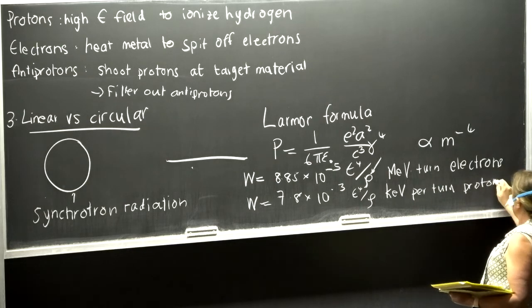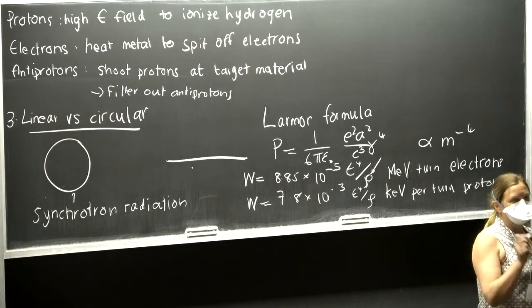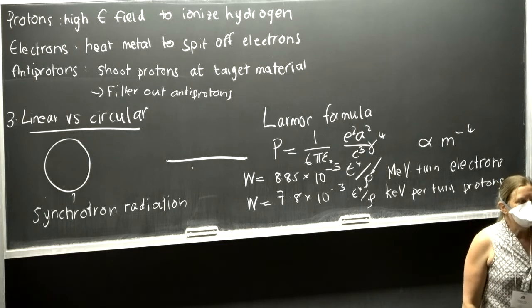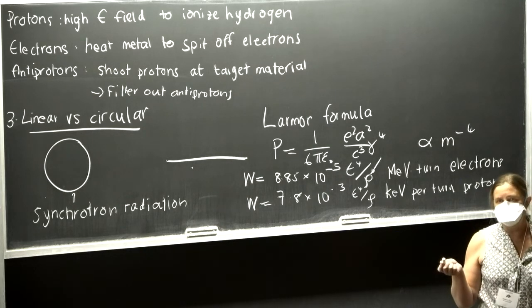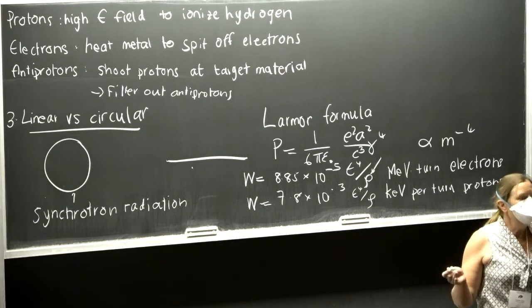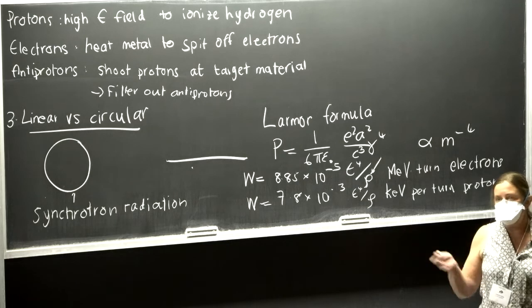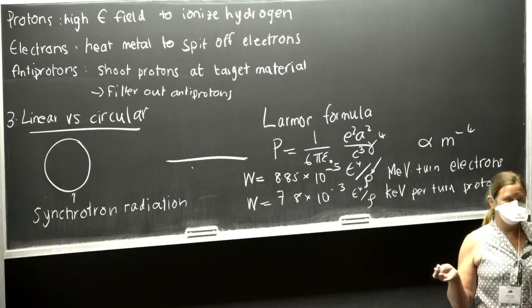This is essentially the big problem with electrons. This is kind of trying to answer all your questions: if you put electrons in a circular collider, because the electron mass is so much less than the proton mass, you are essentially limited in the energy you can get to, because those electrons start radiating away all their energy.